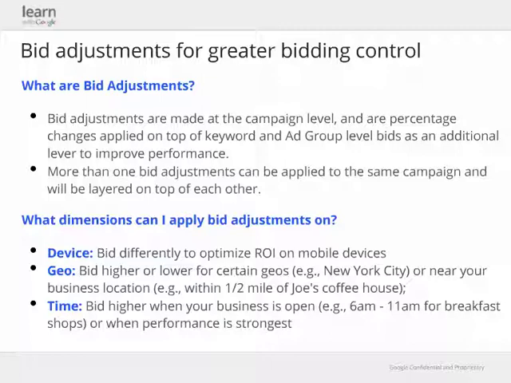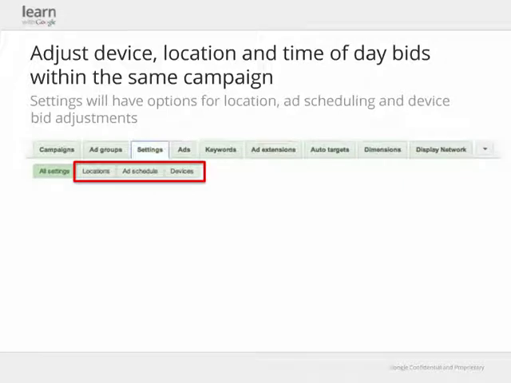Okay, so adjust device, location, and time of day bids within the same campaign. To give you an example of what this looks like, and apologies, this slide is still building.